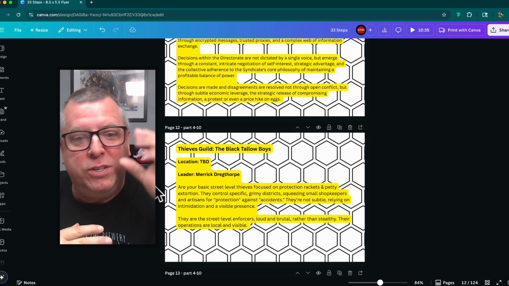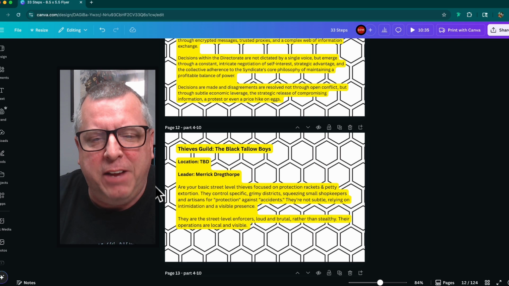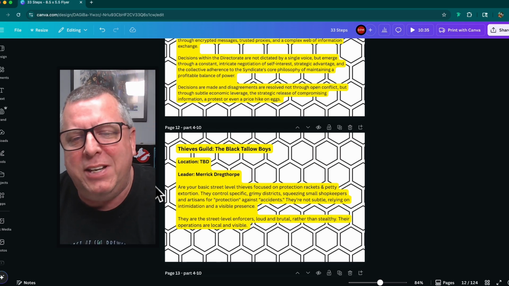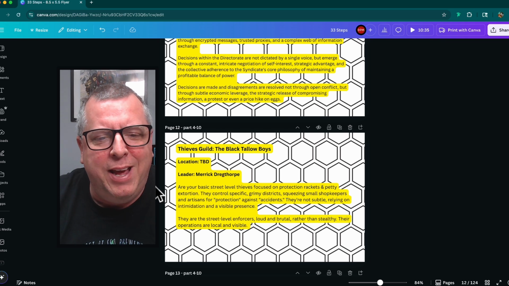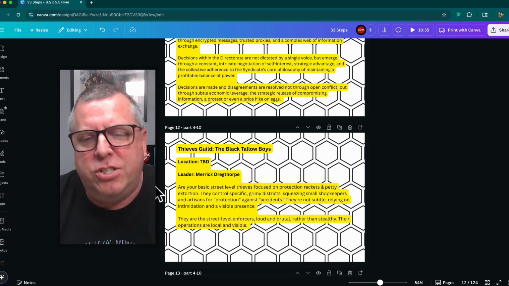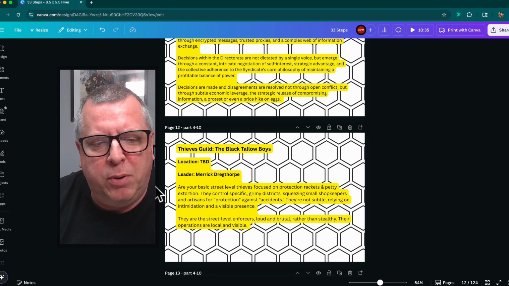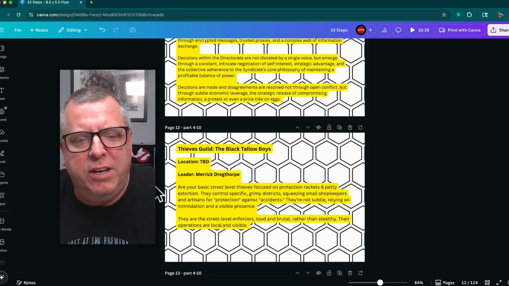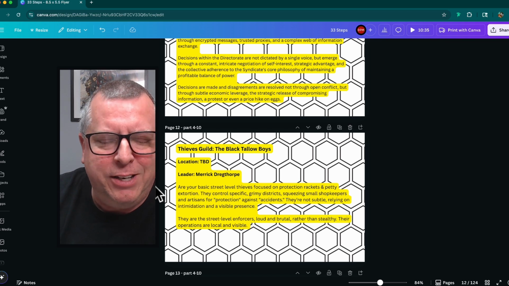And the Black Tallow Boys are your basic street-level thieves focused on protection rackets and petty extortion that control specific grimy districts, squeezing small shopkeepers and artisans for protection against accidents. They're not subtle, relying on intimidation and visible presence. They are the street-level enforcers, loud and brutal rather than stealthy. Their operations are local and visible.